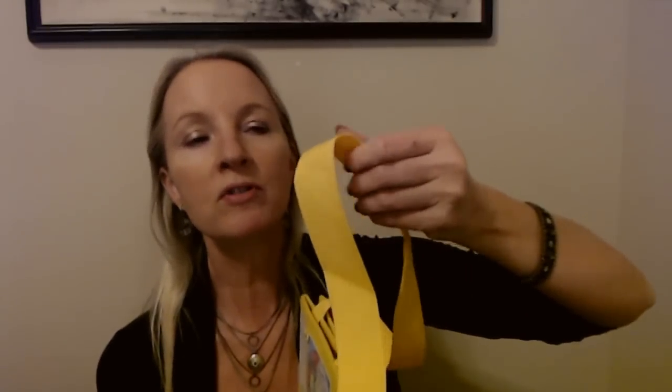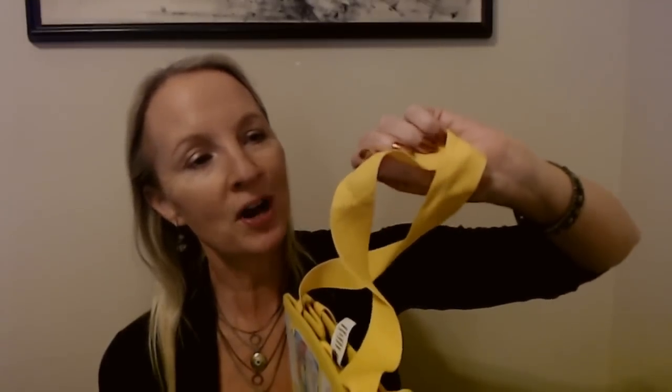Now they do have the nice, cheerful yellow handles. You will see that these woven nylon handles are the same width as the first collapsible box bag, but they're this pretty bright, sunny yellow color. Now with the first bag, the straps were on the outside of the bag and they came down this way, but on this one, I imagine they didn't want to do it that way because it would have covered up the pictures, and they didn't want to do that. So let's see what they did with this one.